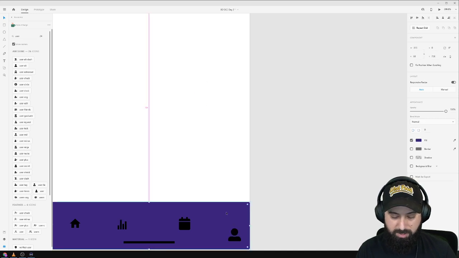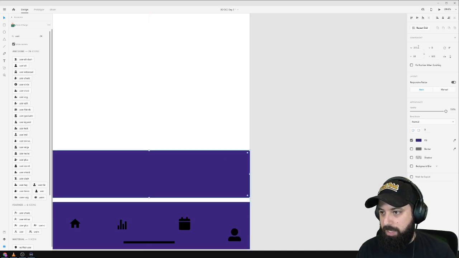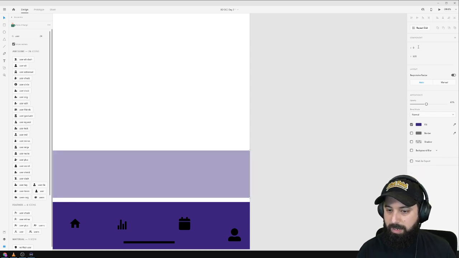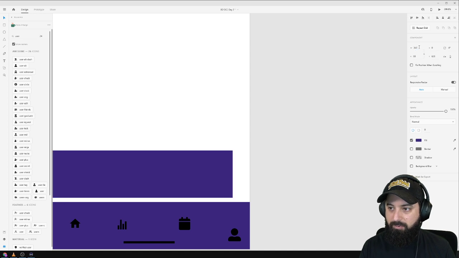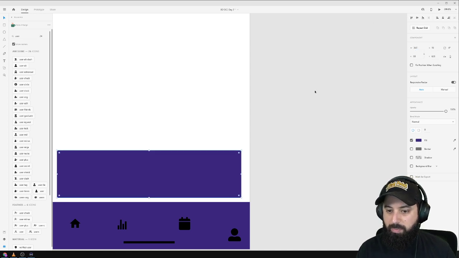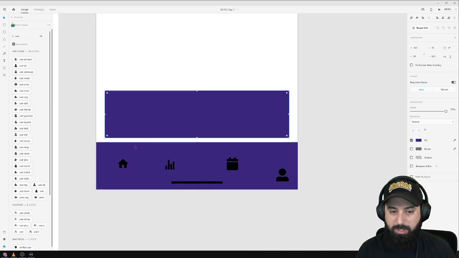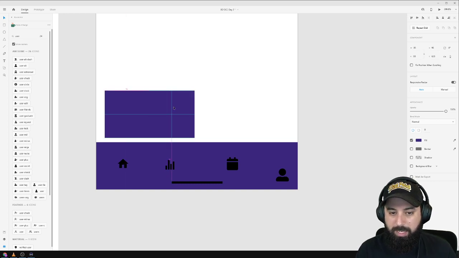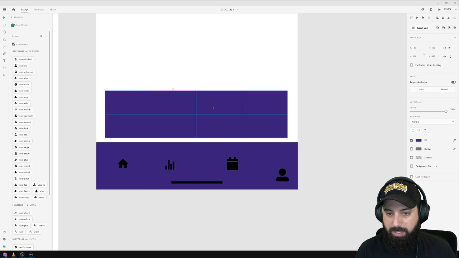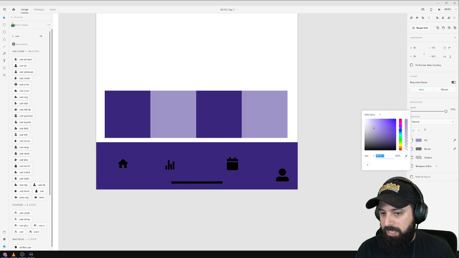And again, I think I've showed this in a past stream. Maybe it was last week with Alexis, but I want to come in here and make the width of this 343, since I know that's going to be my grid structure. And now I'm just going to divide this into 4 equal parts. I know it's going to be slightly off, but we're going to round. And I'm going to create that grid.